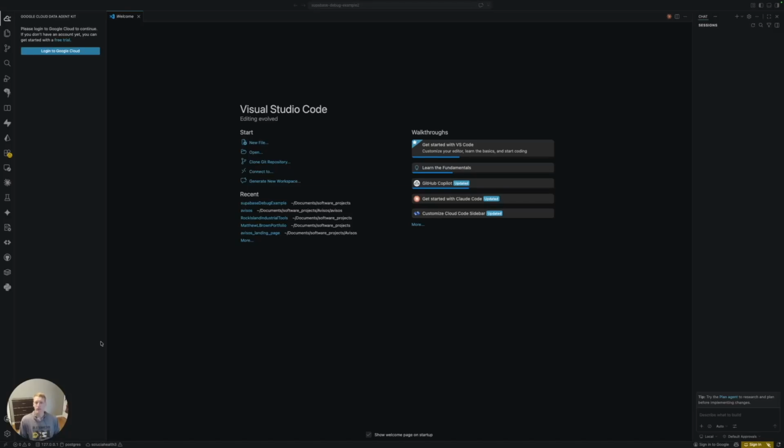Hello, today I'm going to give a quick overview on how to set up debugging in a Supabase project. This will show you how to debug edge functions as well as a project with a Vite front end. You can see the full GitHub repo in the links below. Let's get started.